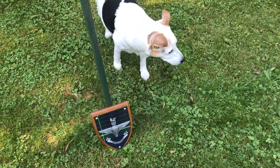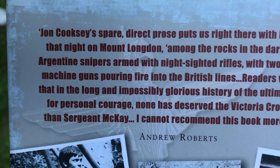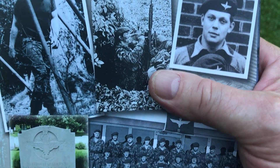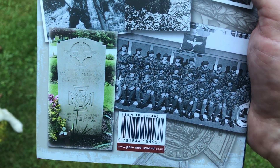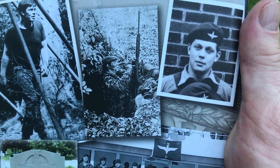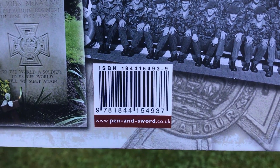There's the book — it's a wonderful read. This lad was a real hero and he lost his life in the Falklands at the Battle of Mount Longden. He threw himself into an Argentinian machine gun nest to save others, and he did save the lives of many others by doing that. What a hero.